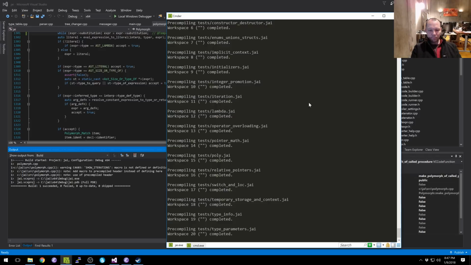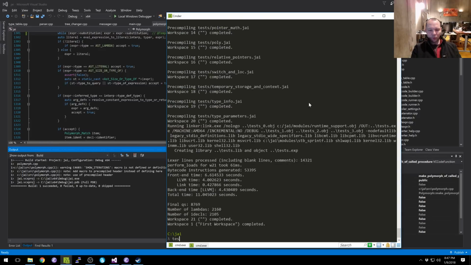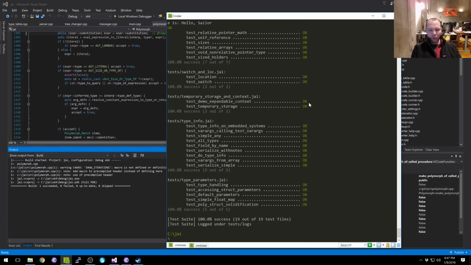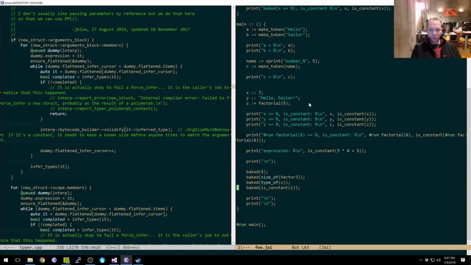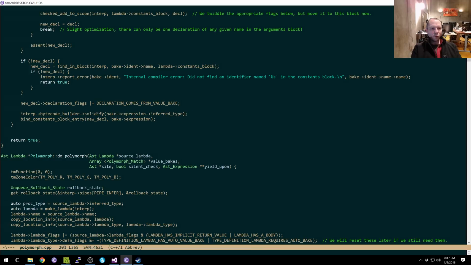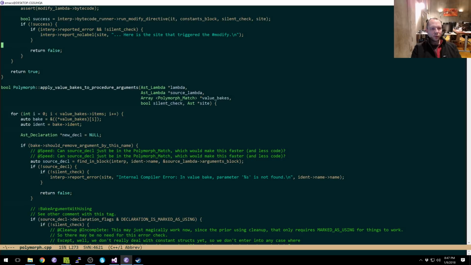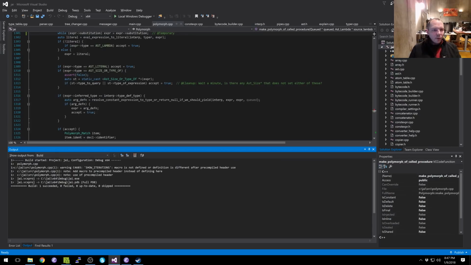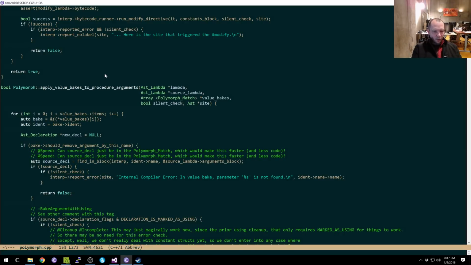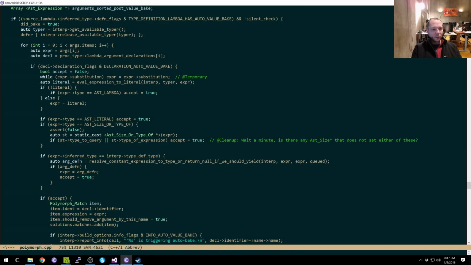Debug build is slow. All right, so that's good. So the fact that assert is no longer tripped. Wait, what line was that on? 1310. Okay.